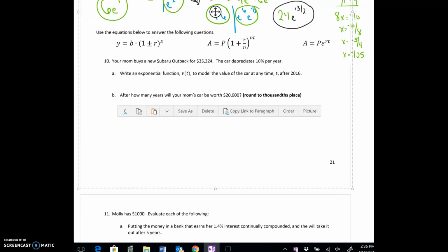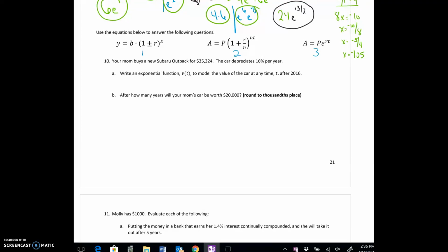Let's hold on. So we have our 3 formulas, and we numbered them. 1, which is just regular exponential growth and decay. I will not see any mention of the word compound. We have formula 2, which is compound daily, quarterly, semi-annually. And then I have formula 3, which is compound continuously.